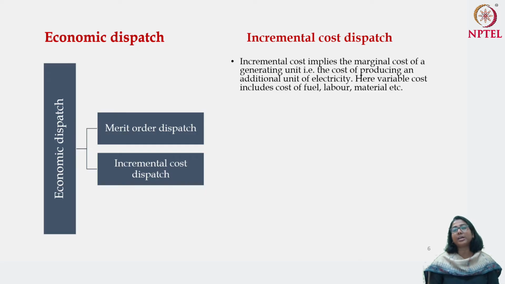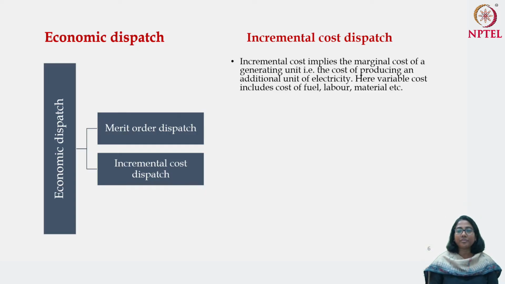Now, when we are talking about the marginal cost, you may remember the discussion that the marginal cost is determined only in terms of the variable cost. So when I am increasing the production of electricity, it's only the variable cost of production that is going to go up. Nothing is going to happen to the fixed cost of production. So the fixed cost of production is not going to change, while there will be an increase in the variable cost of production, which will increase the marginal cost.